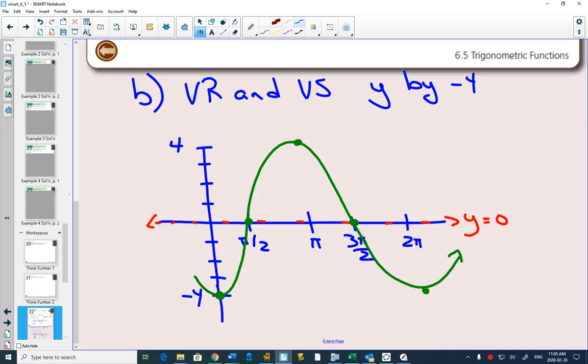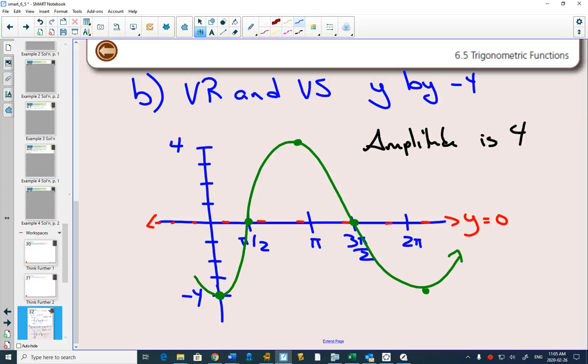So what is our amplitude? Our amplitude is, distance from the center line to the top is 4. So in this one, even though the number in front was a -4, your amplitude is a distance. It's always a positive number. The negative in front just meant for your cos graph, it started at a minimum instead of starting at a maximum. If you had a negative in a sine graph, it would still start in the center, but instead of going up, that flip would cause it to go down.